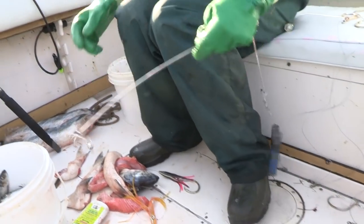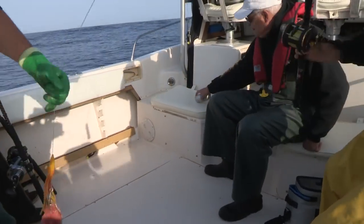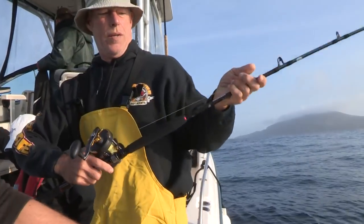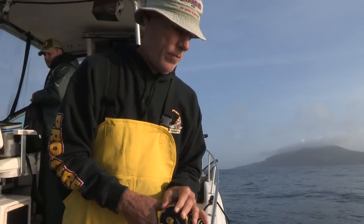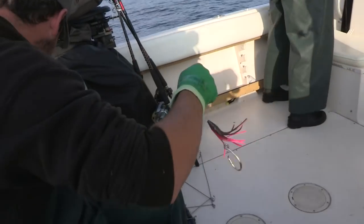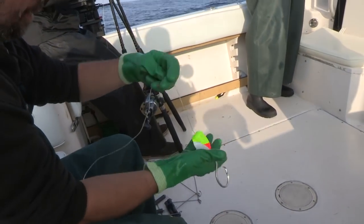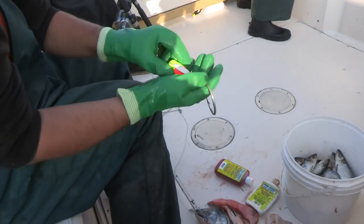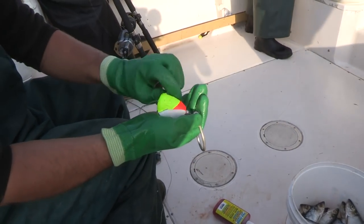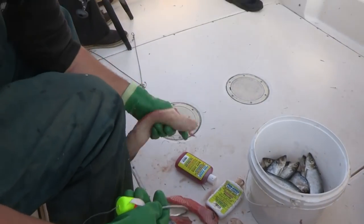And I'll show you another rig here in a second. This one's going to go down nice and slow. Down. Yep. All right, so our next rig we're gonna run is one of those spinning glows. And they seem to work really good for halibut. They like to twist and spin in the current. And it actually is a very good attractant for the halibut as well as the salmon bellies.